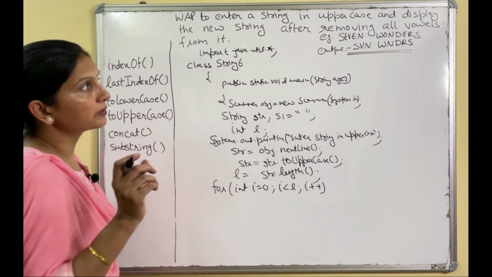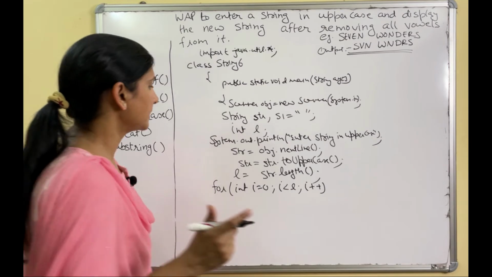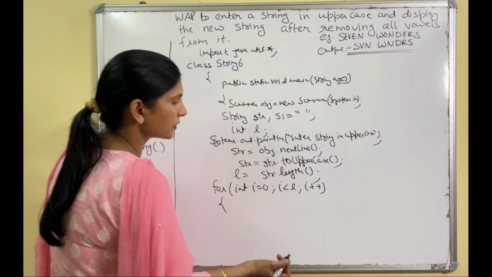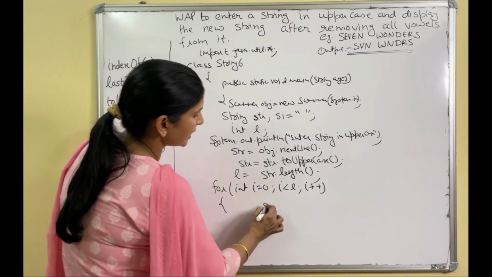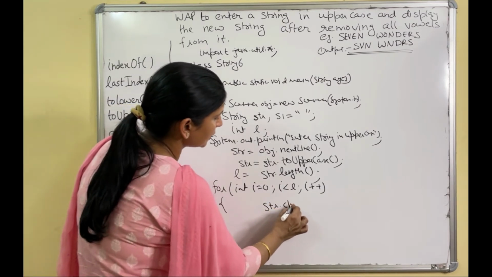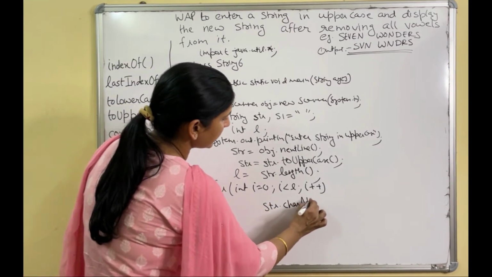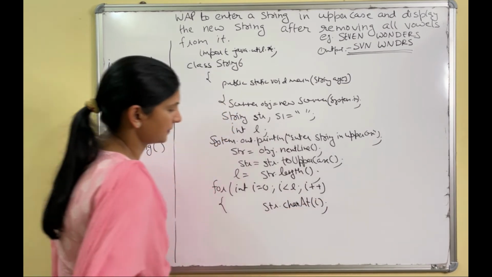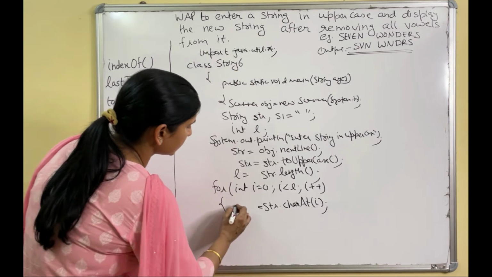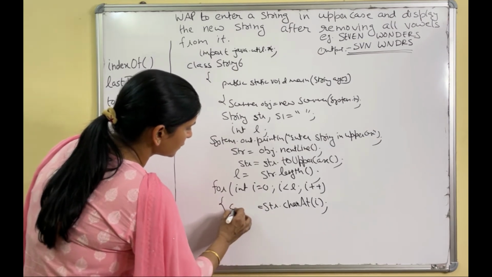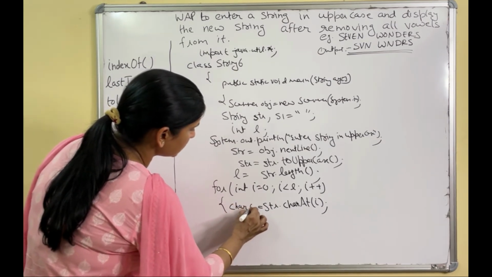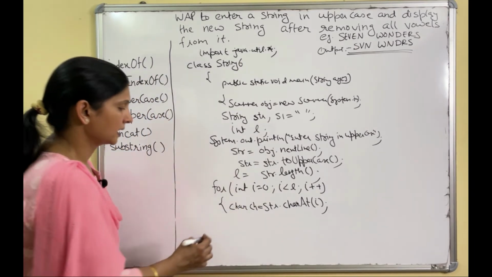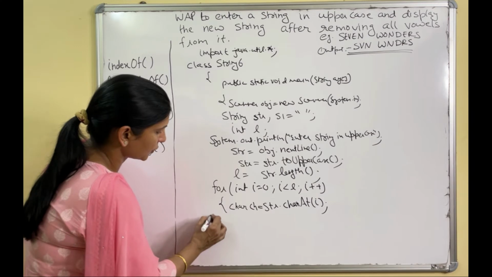What we will do, we will check each and every character again. So to check each and every character, we will use which function? charAt. So I will use str dot charAt, and I will pass here i to check each and every character, and it will return a character only. So I will assign it in a variable of char type, that is ch I am taking here, right? Now we will apply the condition.